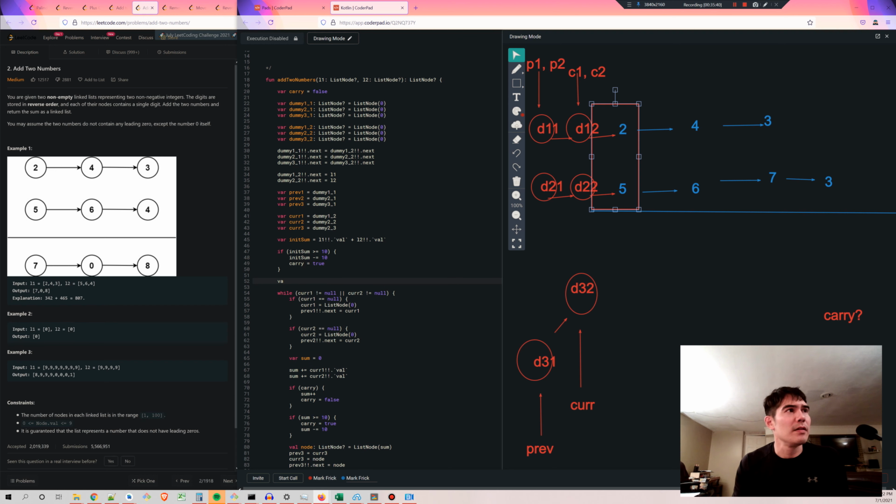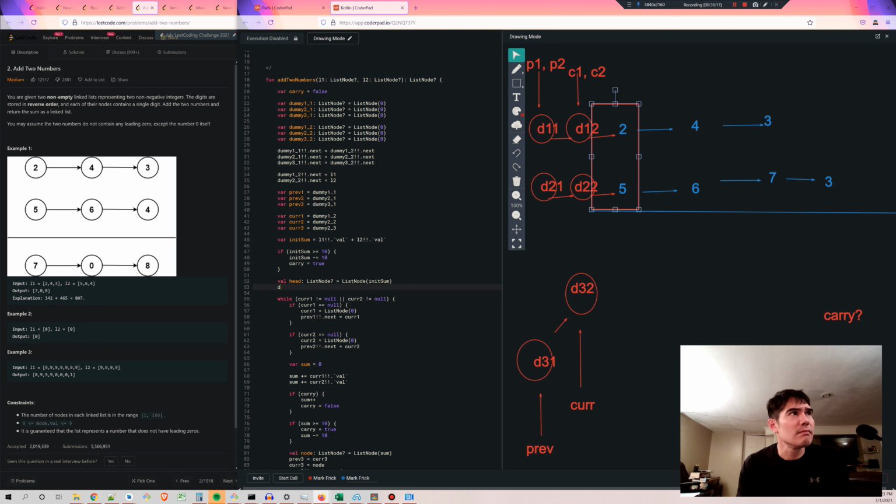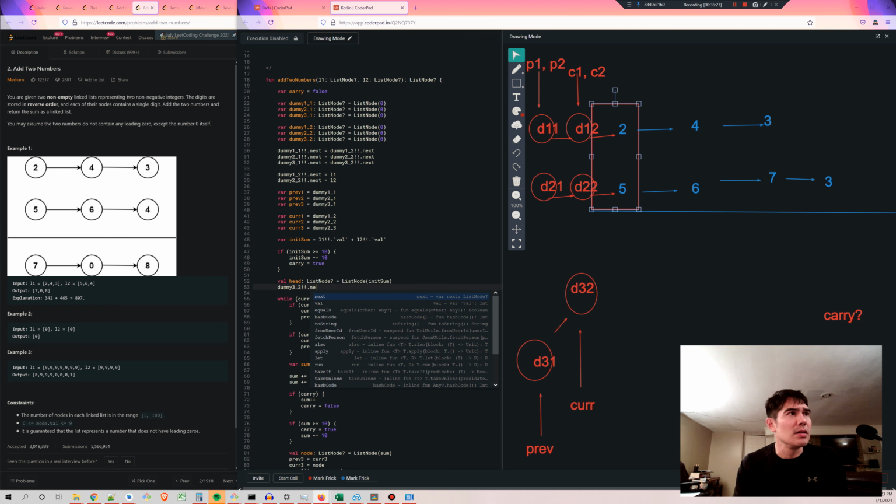And then head, of type ListNode, is equal to ListNode init sum. And dummy32.next equals head.